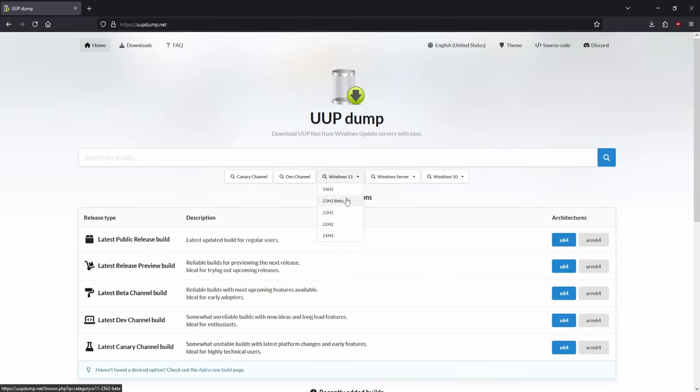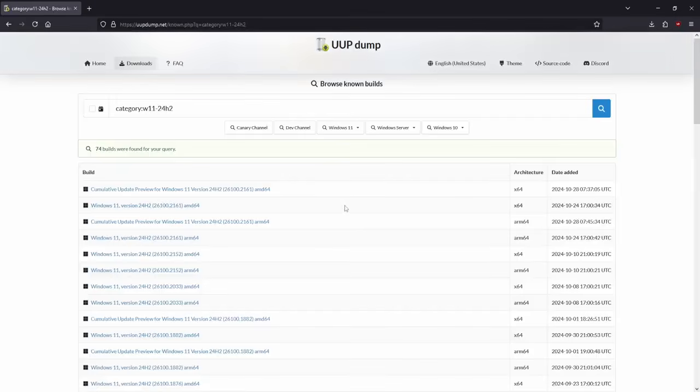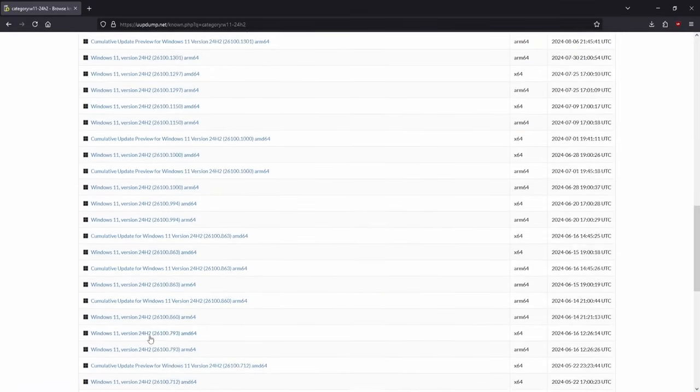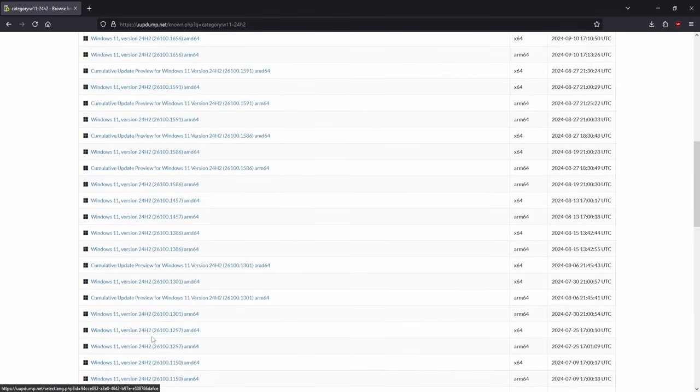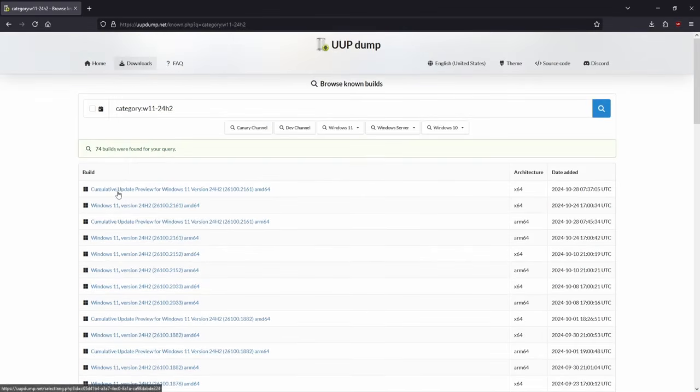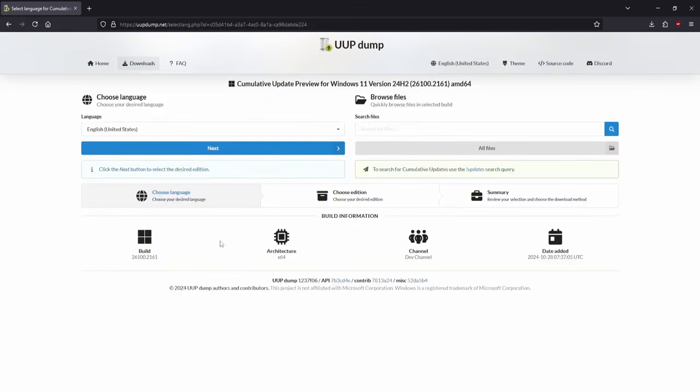So say if I want 24H2 Windows 11, you choose there, and then you can just go and choose which version you want, what update. So I think the top one is just the newest version, so you can just click on that and then select your language and then click next.